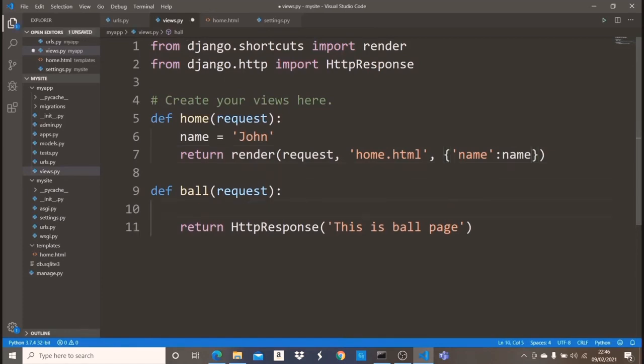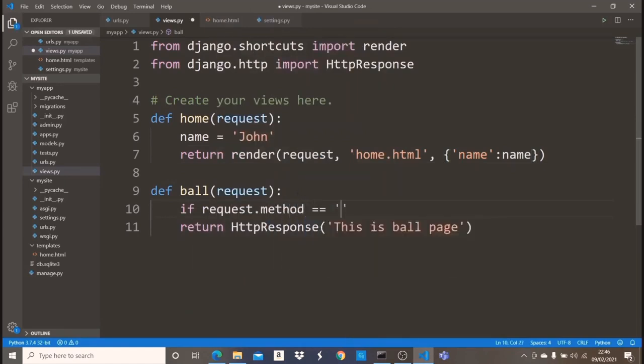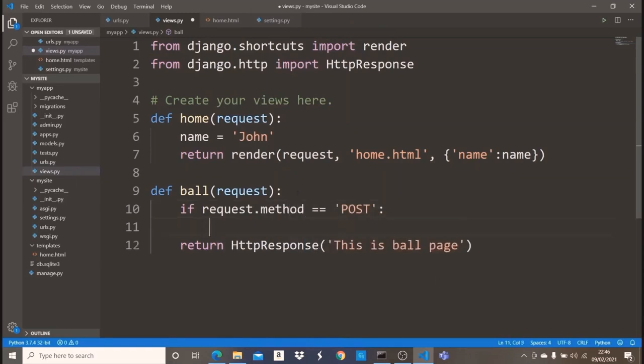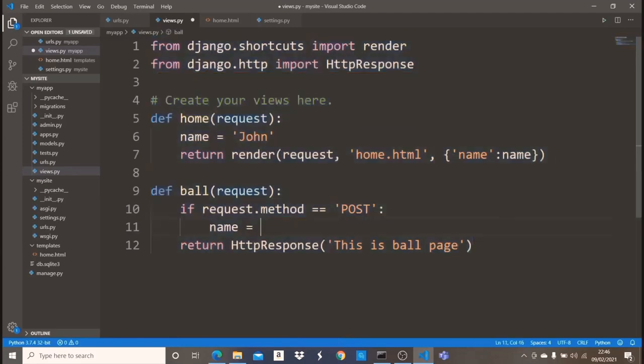So we're going to say if request.method is equal to POST, that's if we're using a post method, we're just going to say name should be equal to request.POST name.